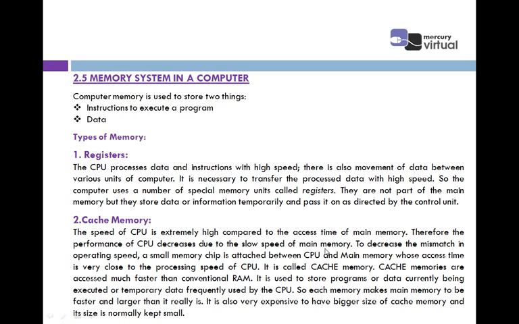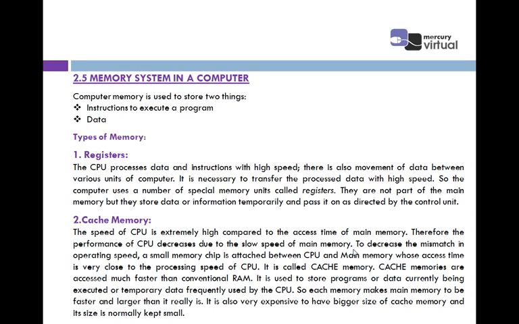As I told you, all the data and instructions are stored in the memory. But if there is no data, how does the CPU perform the operations? Because the CPU wants the data for doing the operations. But if there is a slow speed for taking the data from the memory, the CPU sits idle, meaning there is no work for the CPU.